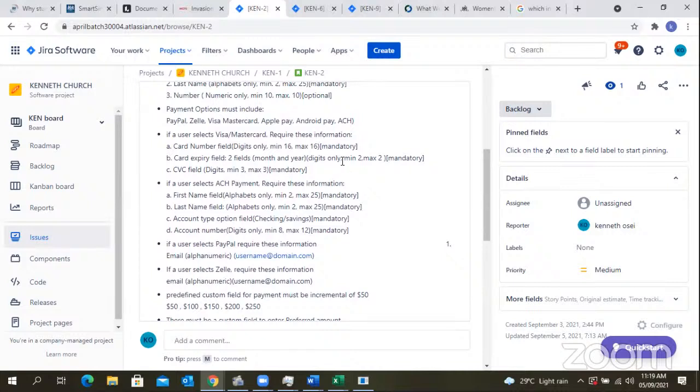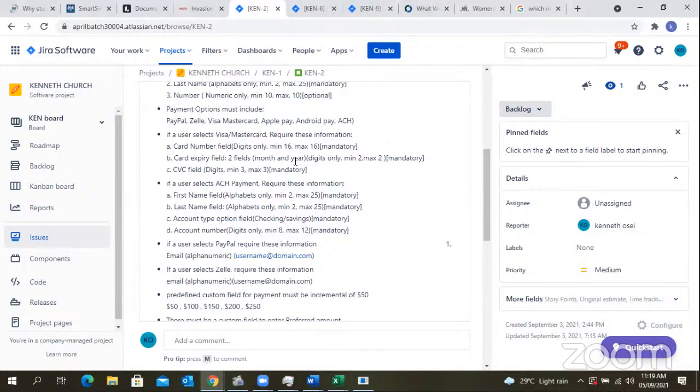So digits only, minimum 2. What this means is that for the month, it should accept 2 digits. So if it is February, it means 02 or 01. If it's December, 12. I did this purposely because October starts in 2 digits: 10, 11, and then 12.